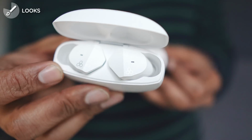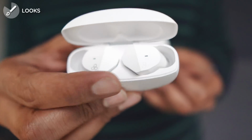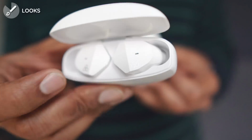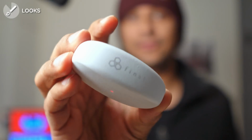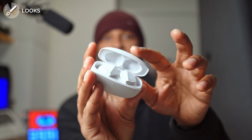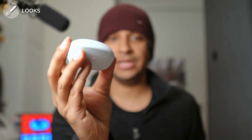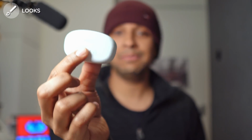And finally, we have the Japanese minimalist, the final ZE3000. Its sharp lines and origami-inspired earbuds have a calming effect. So does the textured surface of the case and the buds. The way the buds fit in the case and the way the case closes feels like a lot of thought was put into the design and engineering. And bonus, although these look a little bit big, these are very, very light.